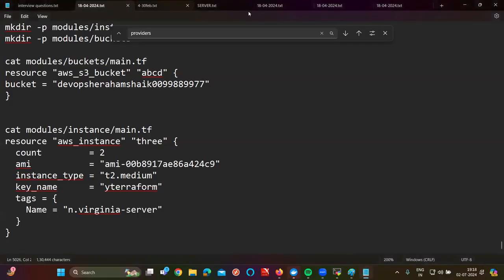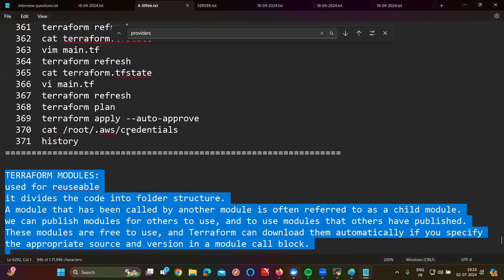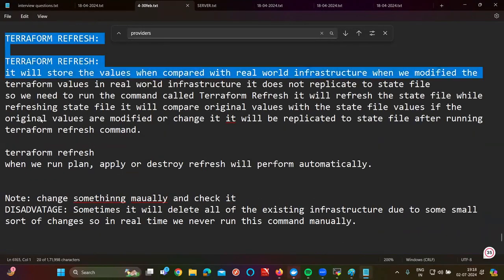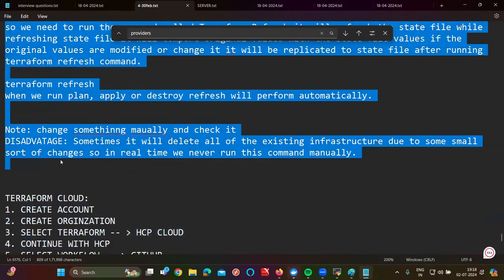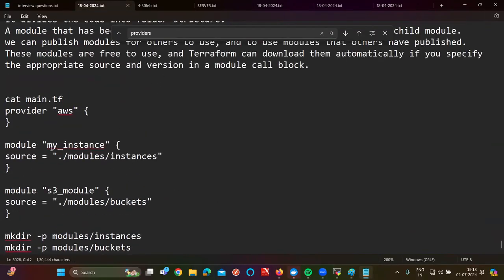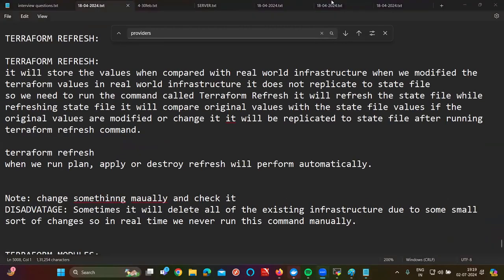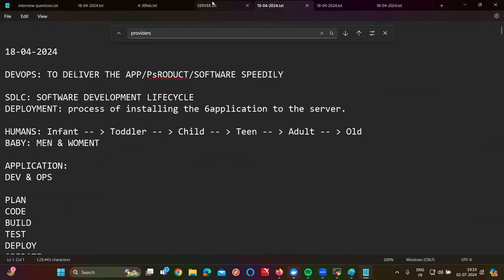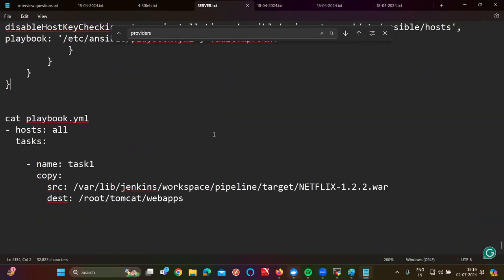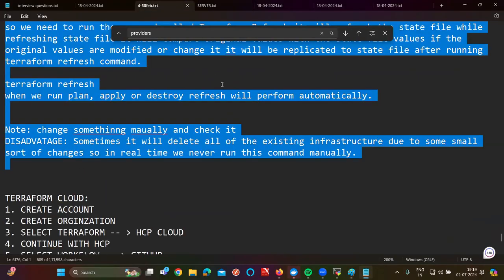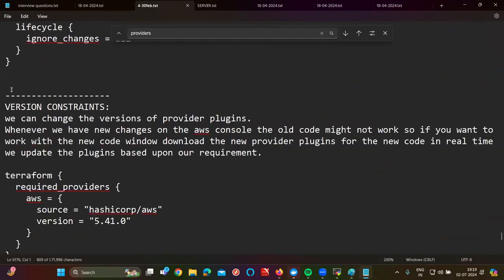So these are modules, and after modules, I need to give import and version constant. Terraform refresh also we discussed today. And tomorrow I'm going to teach you one additional topic, which is HCP. HCP is not a part of your syllabus, but I'll teach you. HCP stands for HashiCorp Cloud Platform. Without installing Terraform anywhere, you can directly go to Terraform Cloud and do configuration and get the infra and everything. That is a very high-level overview. In real time also, only a few companies will use that, but I'm going to teach that concept in tomorrow's class. It will be a very amazing concept, I can say.